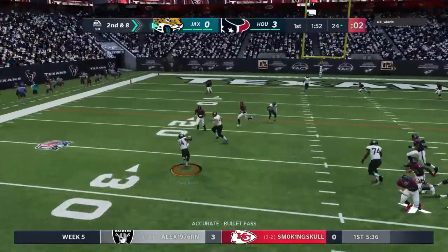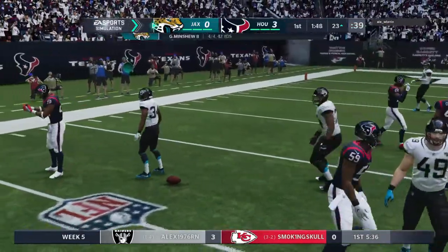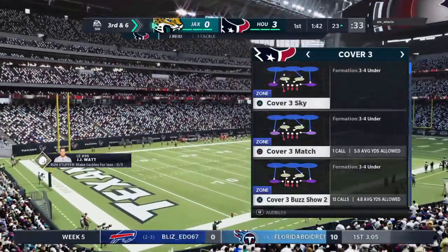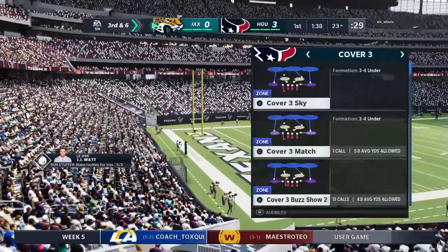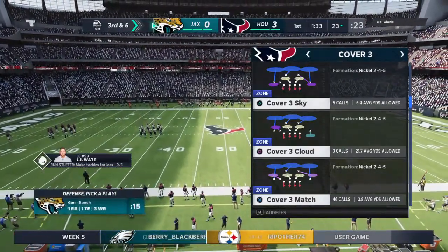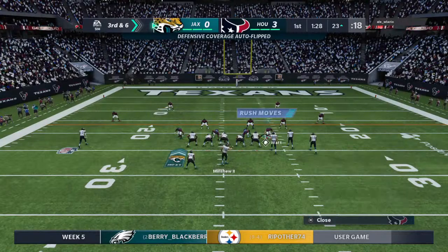Now Minshew. He's got it complete to Thompson. They follow up the gain of 2 with a gain of 1 that time. That might feel like a little bit of a lost opportunity there for the offense because the defense brought pressure that time. And sometimes against that, you can get it out to your running back, and it could turn into a big gain downfield. But what a nice job they did getting to him quickly and holding him to a short gain. 7th play of the drive upcoming here on 3rd and 6.